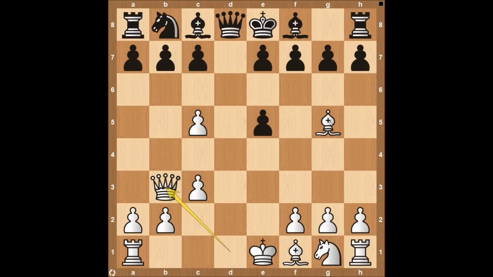Now, this bishop on g5, it looks somewhat out of place. It's not really attacking the weak square on f7, which is typically the square you want to attack for white early in the game. The queen is on b3 for sure, but the bishop is not. So what is the bishop doing, and what are the threats that white actually has? So that's what we're going to be going over today.